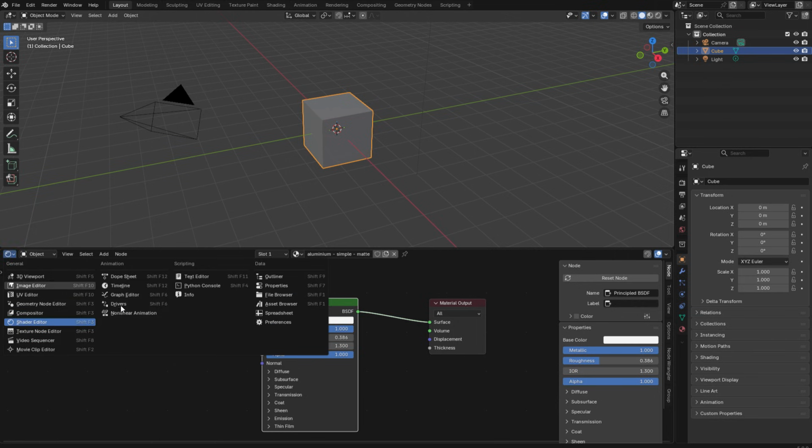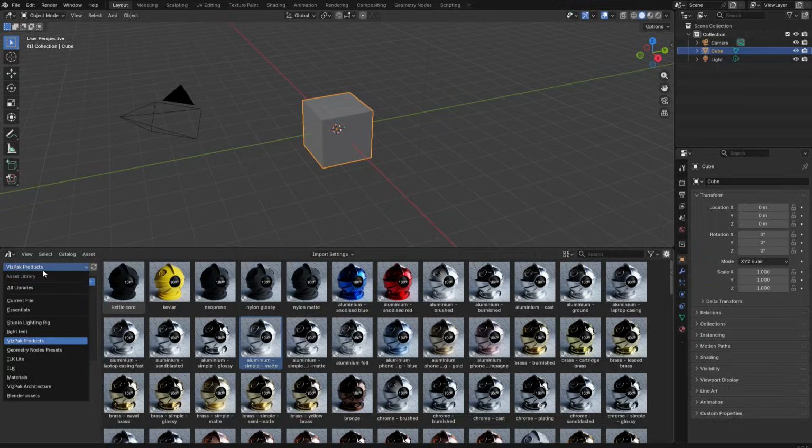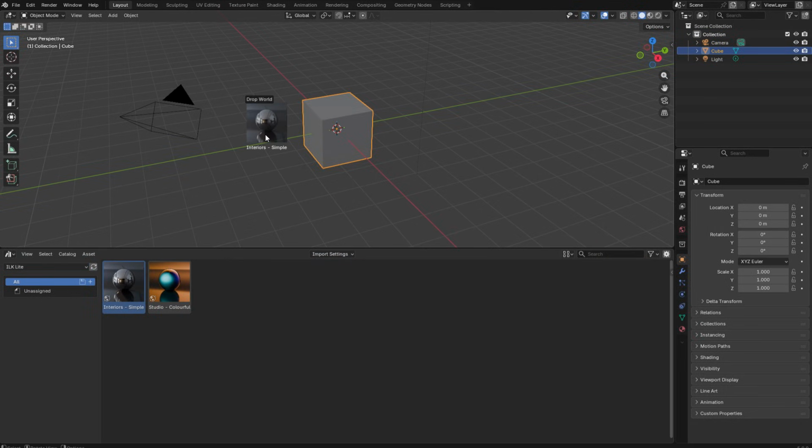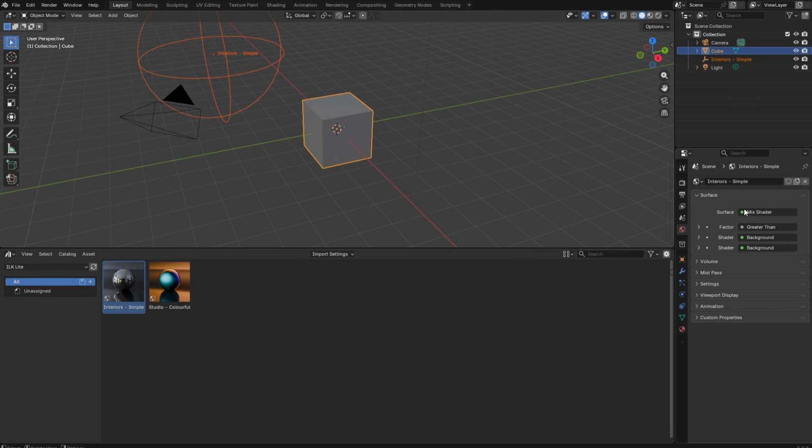Same goes for the Instant Lighting Kit. If I go back to the asset browser and switch to that, if I drag and drop that into my scene, you can see that the controlling empty is now here. And if I go to the world settings tab, the settings are no longer grayed out.